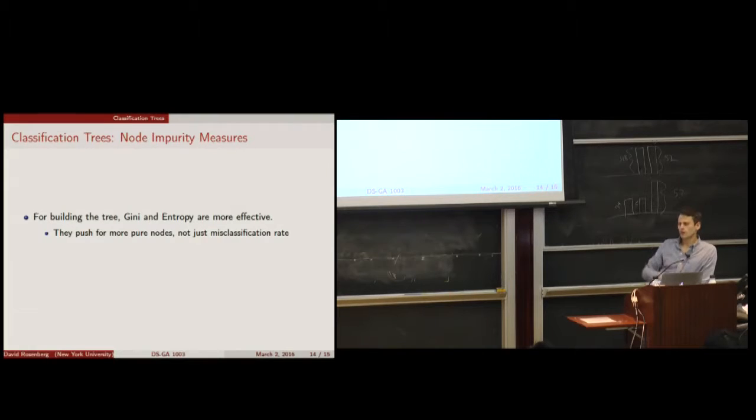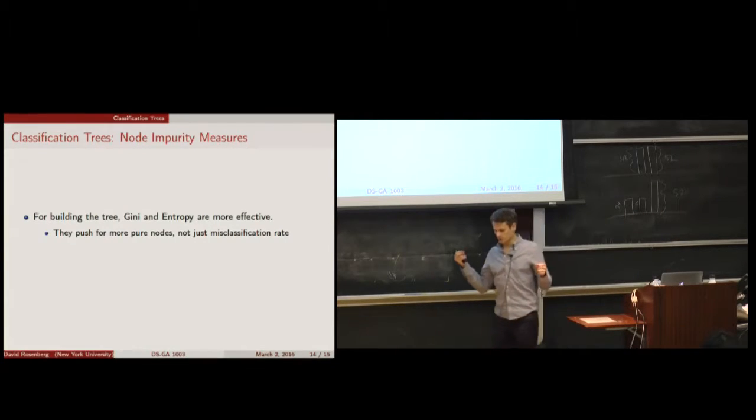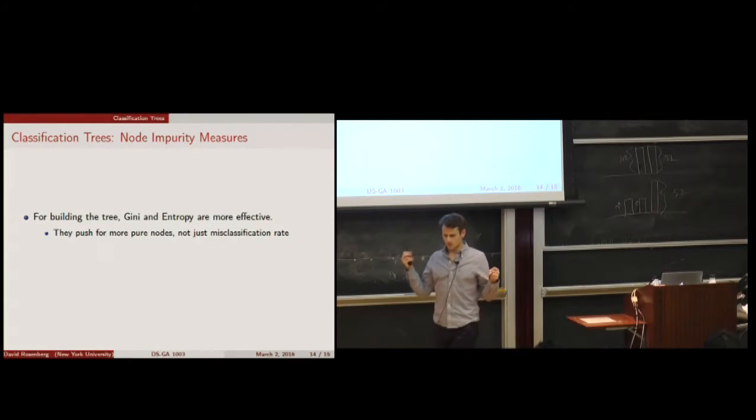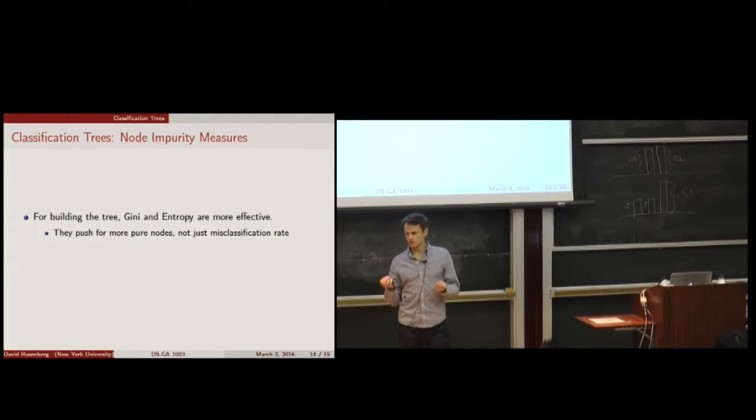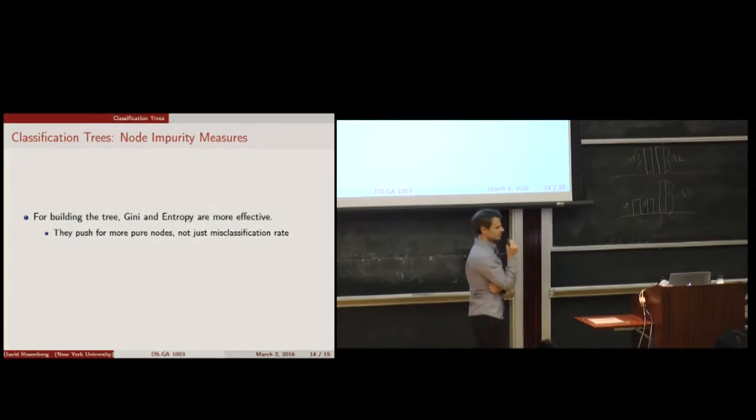So that was for square loss. So there it was very clear. Here, what should we do? We can find the node to prune that would increase the impurity by as little as possible. We could do that. Should we, if we build it with Gini, should we prune with Gini? If we build it with entropy, should we prune it by looking at entropy too?